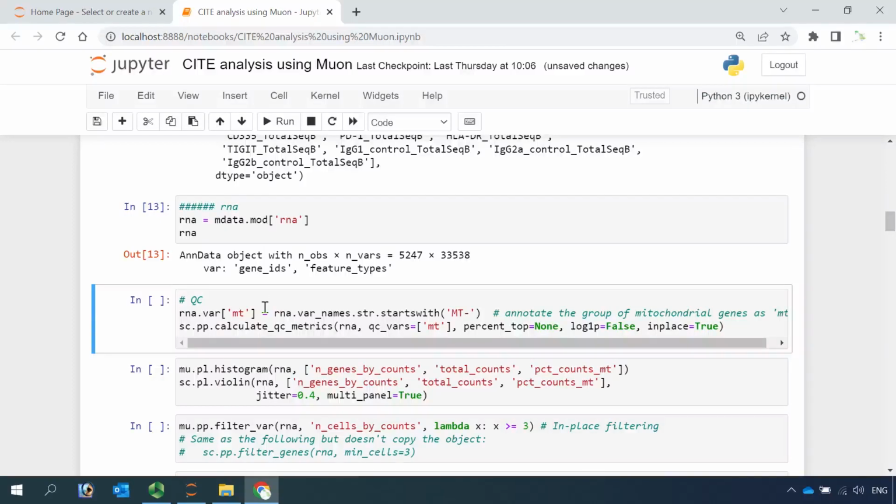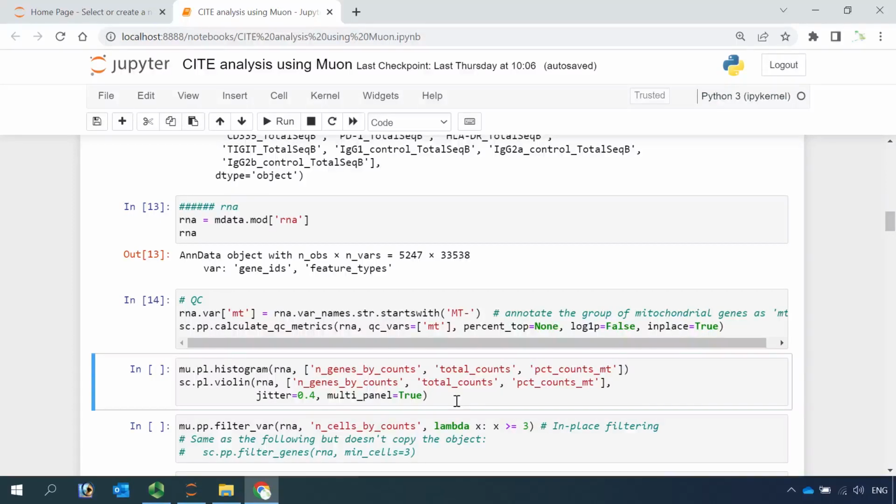So first we can calculate the QC metrics for the percentage of mitochondrial DNA, n genes by counts and total counts. Normally we use the violin plot to see the n genes by counts, total counts, and percentage of mitochondrial DNA. The Muon package also has a histogram function to see n genes, total counts, and percentage of mitochondrial DNA.